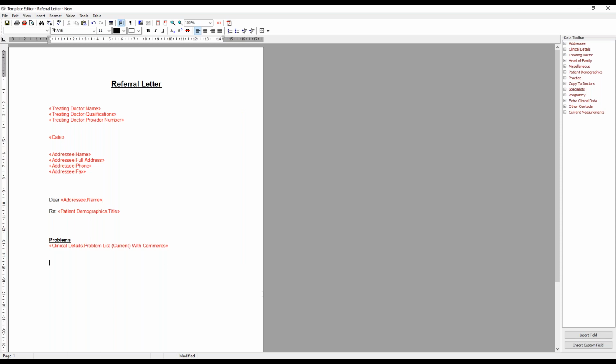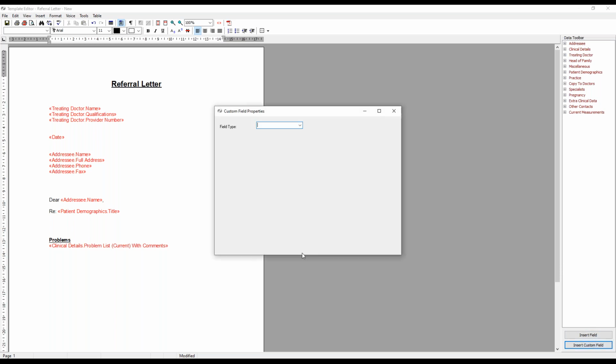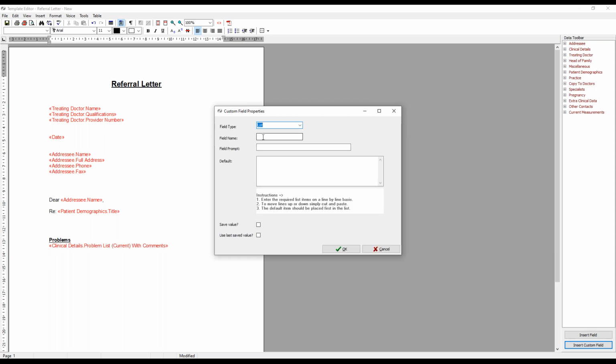I'm going to also insert a few different fields to show you how they perform. This time, I'm going to use list. My field name will be condition, and my field prompt will be as follows.